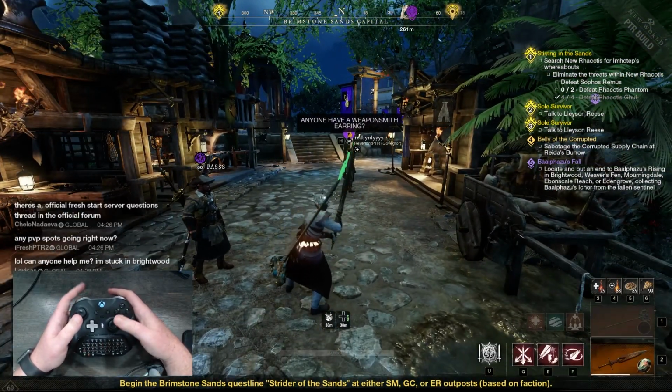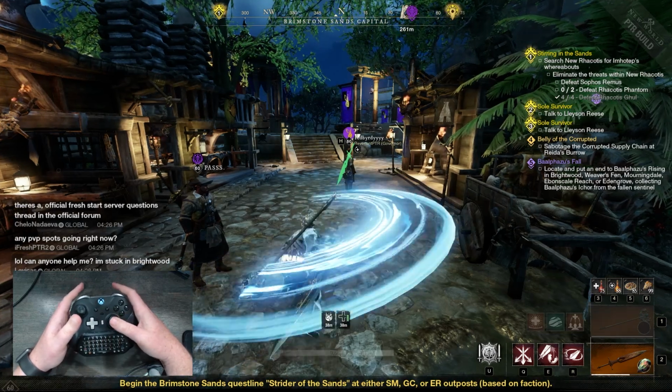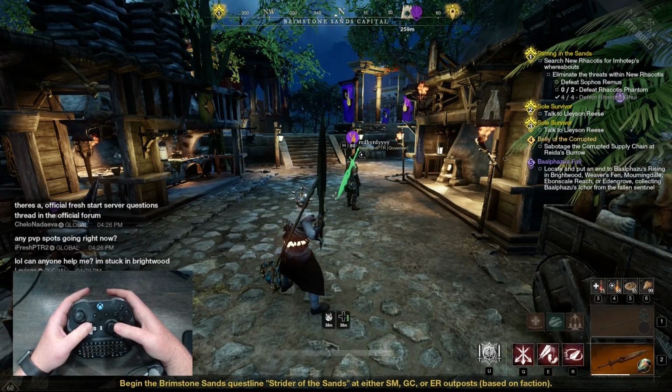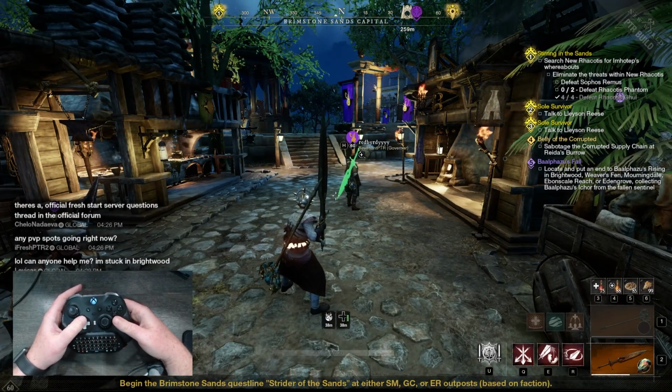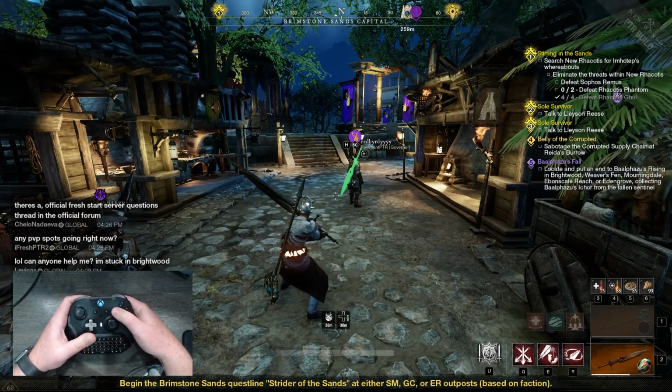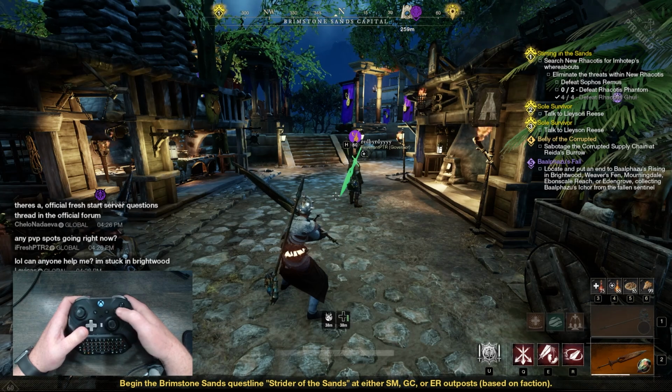If you have your weapon out, you can hold down left trigger to block, right trigger to attack, and hold right trigger for a bigger, heavier attack. Your consumables are up, down, left, and right. And then essentially if you're holding down block, your X button is going to be your ultimate ability. That's how you're going to function and use that ability there.